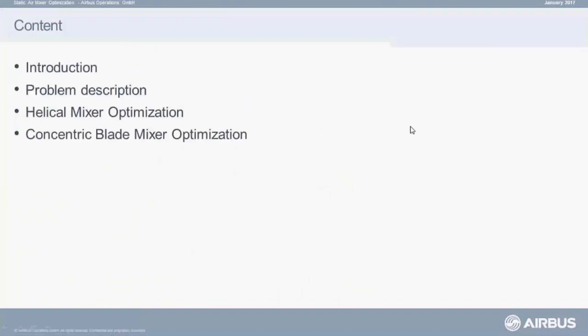I'd like to start with a couple of words about Airbus itself, what we do, some key numbers of our company, and a rough description of the problem that we had. Then I will continue with our first attempt that we did in-house here in 2013. And I will conclude with the presentation of the optimization study done with STAR-CCM+ and Optimate+.